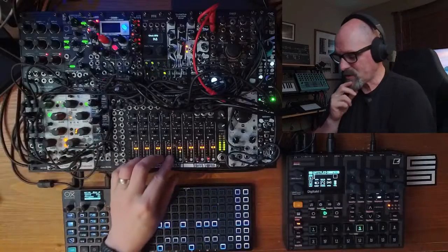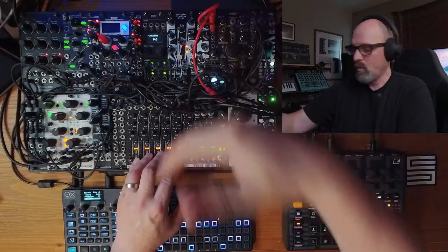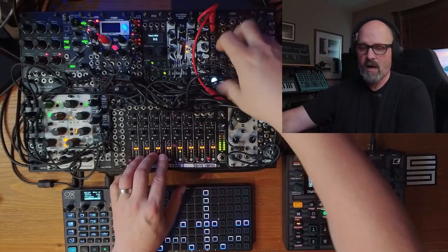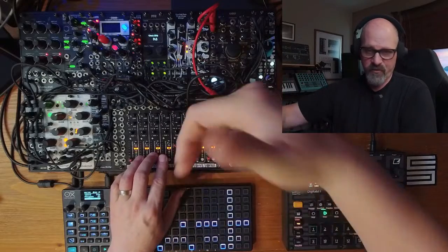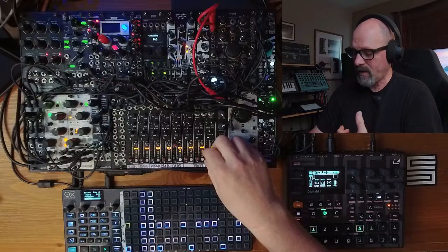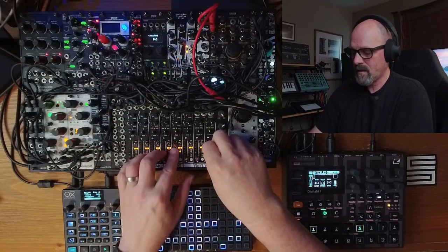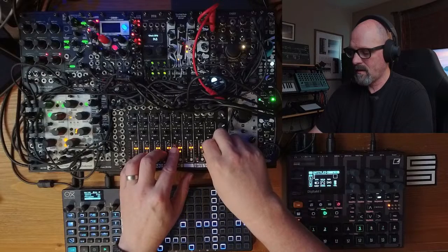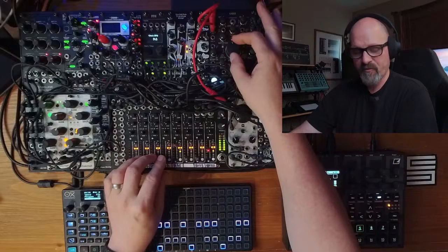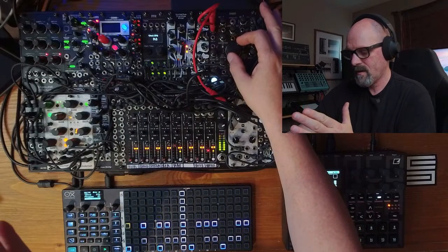Now where it gets really interesting is I've got on Ascend, I have the Endorphins Ghost, which, if you're not familiar with it, is basically an effects chain in a box. It's got distortion, reverb, filter, overdrive, all that stuff. So if I just bring in a little bit of that being sent through the Ghost, and then start to sweep the filter to pick out different resonances.